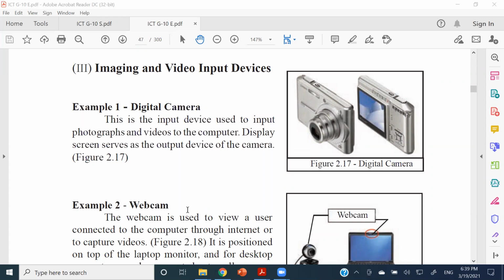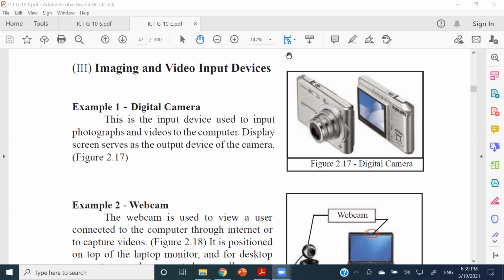Once we capture still images from the digital camera, we can connect the digital camera to the computer using a data cable, right? And we can transfer the data which we have captured from the digital camera to the computer over the communication line, or the data cable that we are using, right? So for that purpose, we consider the digital camera as acting as an input device.